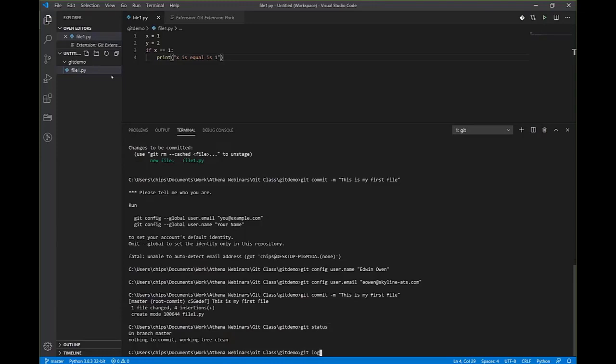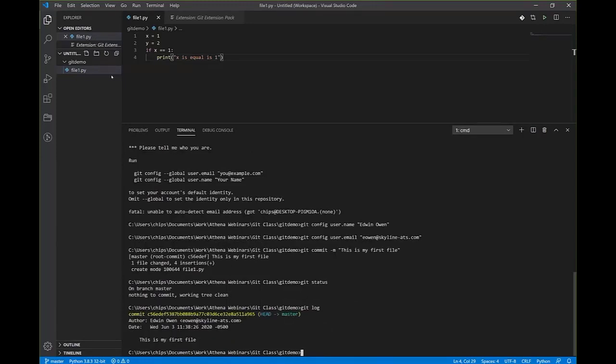Git log, I said, looks at basically the repository. And the way that Git keeps up with these snapshots, these commits, is by an ID. So you'll notice here is the ID for this commit. And it says, hey, this is the head, and it's pointing to master. Now, the term head basically means that this is the latest code. This is the last one that's been updated. And the master means that this is on the master branch.